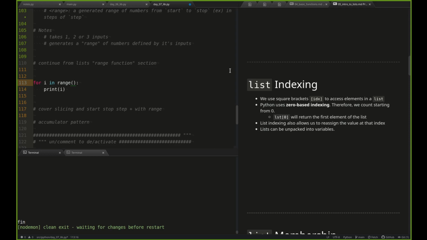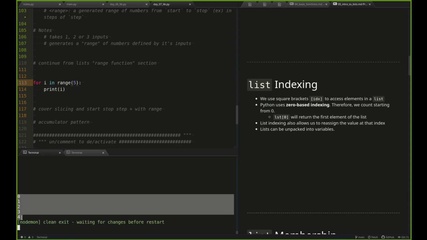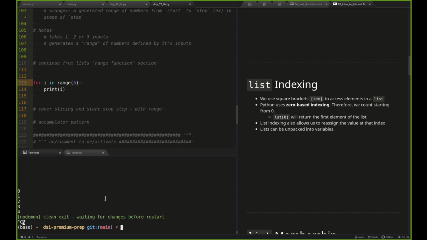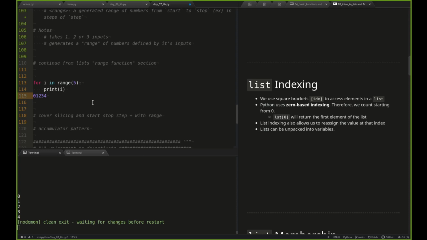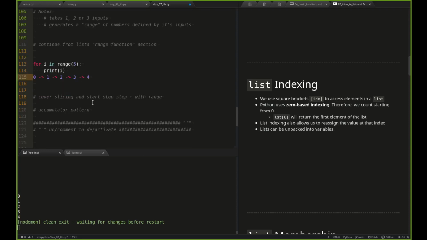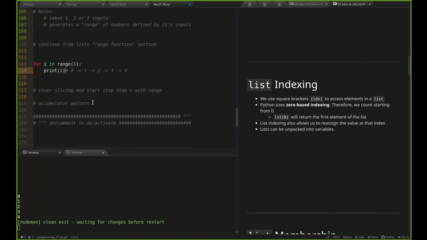So if I want to do range 5, let's do range 5. That's 0, 1, 2, 3, 4. So you can see that this iterates over zero, then 1, then 2, then 3, then 4, right?